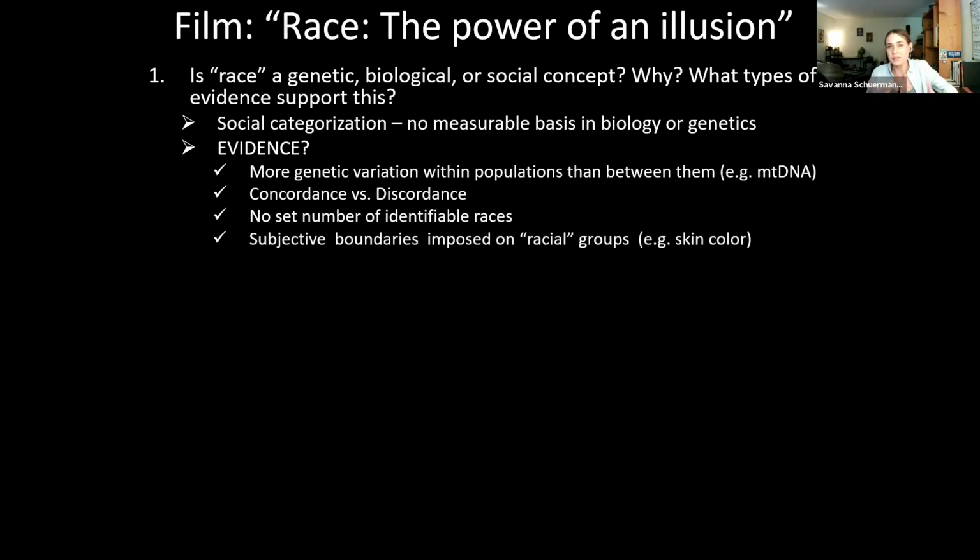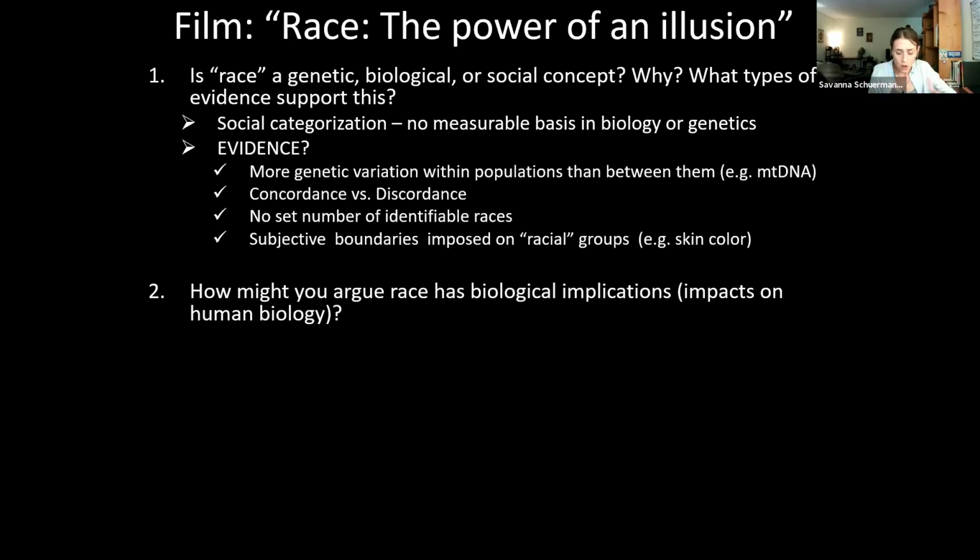And so there's no set number, whether you pick skin color, if you pick eye form, you'll come up with a different number. If you pick hair form, you'll come up with yet a different number. Let's say that we pick just one trait. Let's take skin color. Even if you use just skin color, it still doesn't work. The boundaries still end up being subjective, right? Because you can't draw definitive boundaries around a trait, skin color, that changes gradually according to the environment. There are no distinct boundaries, right? So, no basis in biology, it's a social concept.